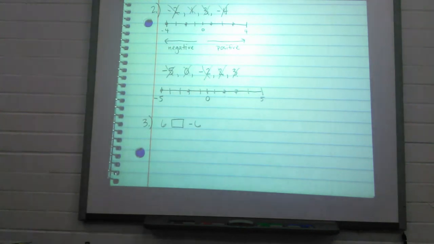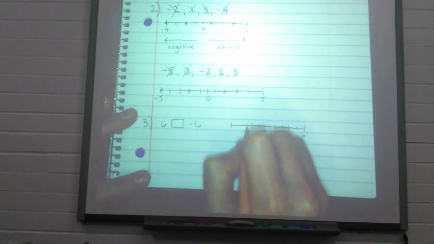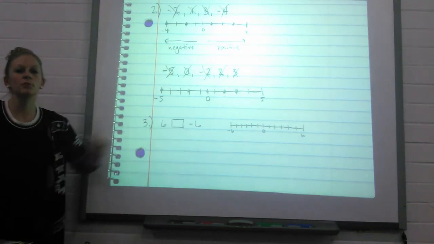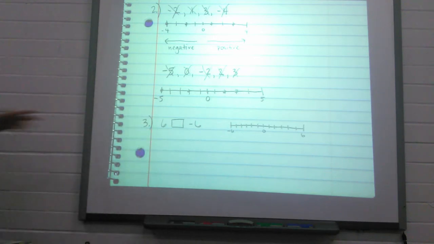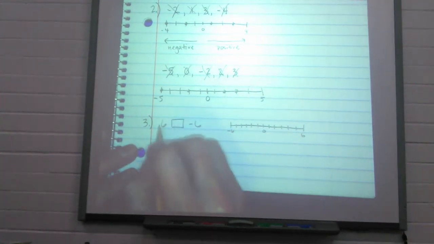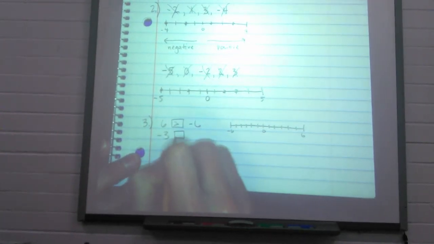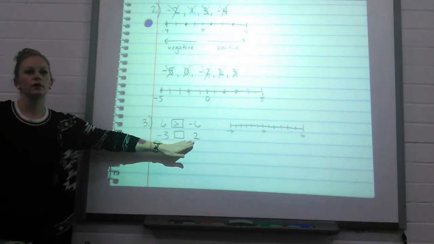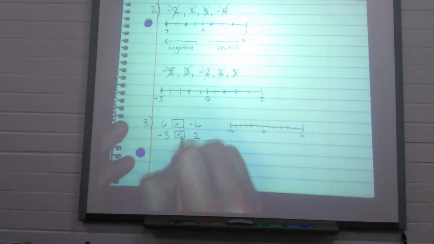I'm going to give you the numbers six and negative six — which is bigger? Anytime you have a positive and a negative number being compared, the positive is always going to be greater. You never want to have a negative amount of money; you always want a positive amount. So I can automatically tell that positive six is bigger. Now let's try negative three and two. Once again, I have a negative number and a positive number, so automatically I know the positive number is greater — negative three is less than positive two.